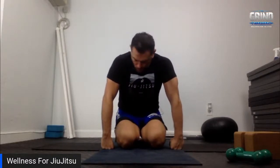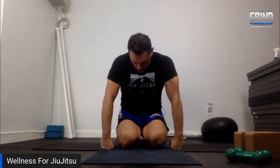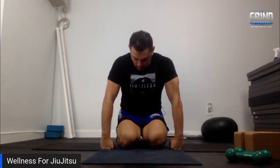We'll move on to some additional hip openers. So we're going to start in the half kneeling. What I would use is actually the wall, so that you're not focused too much on balance. The balance part takes away from the actual effort that you're going to try to generate. So try not to set yourself up for failure by distracting yourself by focusing on your balance.